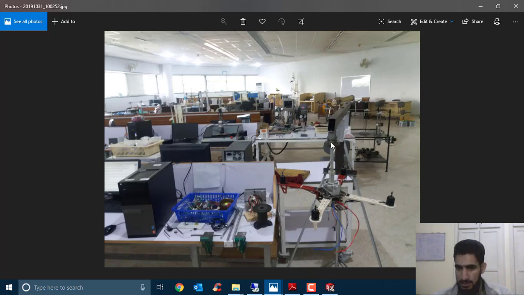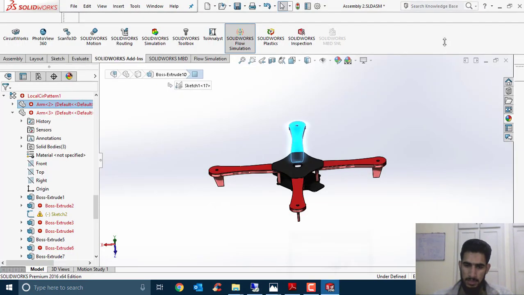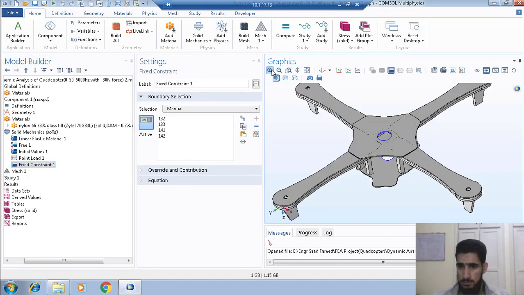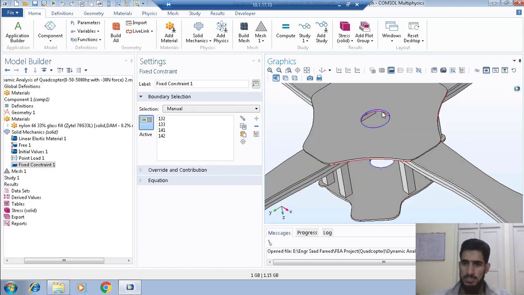You can see that we have a test rig here, and a 3 axis gimbal here, and we have fixed the upper deck with that gimbal, so it does not go upward when the propellers are mounted on it and rotating. This is to check how the quadcopter behaves when I give some input from the PC using the Simulink software. To mimic that, I have constrained the centers. Let me zoom in some. You can see two constraints here, one in the upper deck and one in the lower deck.